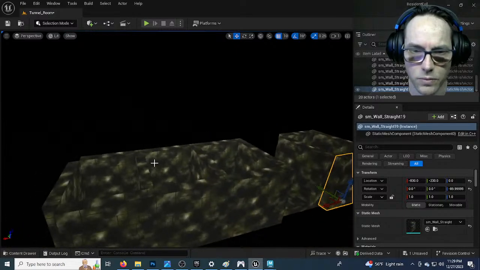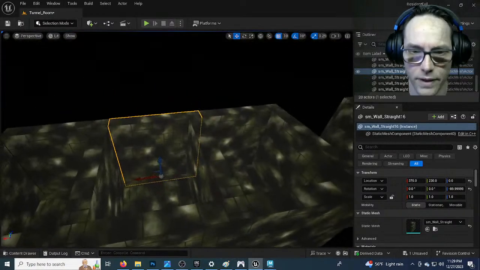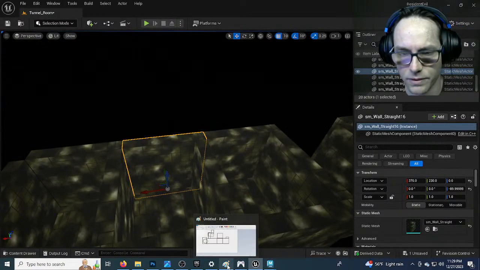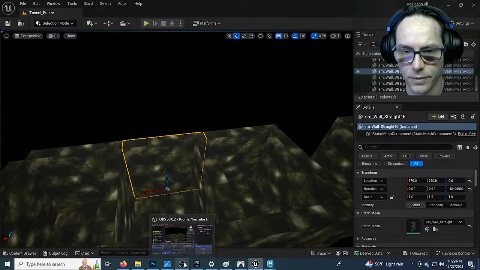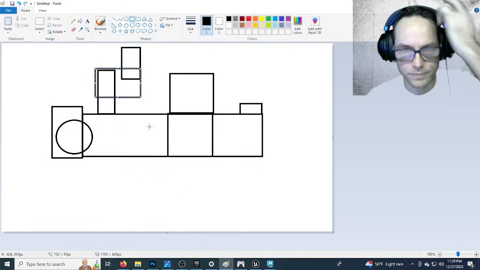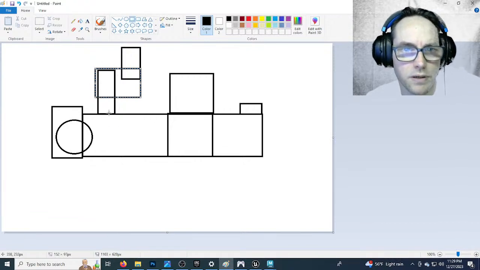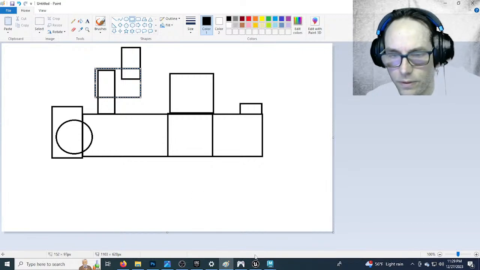Okay, and actually this one needs to be an offshoot into another area, right? Where's our map? Yeah, so we need this one to go off, and there's a little spot here, a little hallway, and then a little hallway.